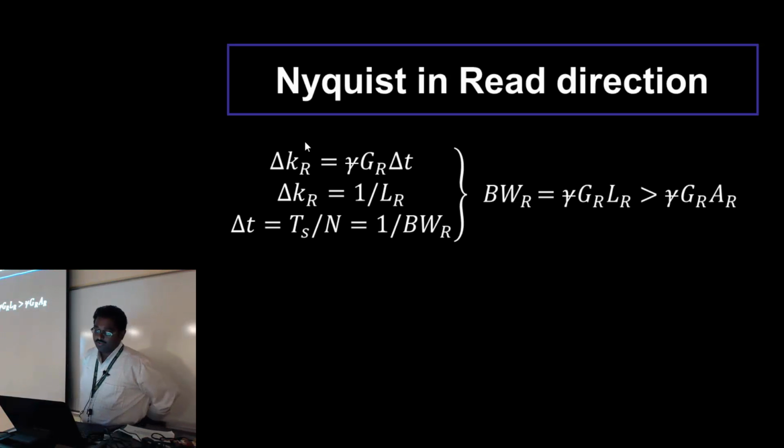Okay, so the Nyquist condition is basically telling us what your minimum sampling rate should be so that you can reconstruct your signal reliably, and that relates to your object size. Now we haven't limited our sampling window yet. We are only saying that you have this continuous function, you should sample it at a certain rate to reconstruct the object, and the reconstructed object turns out to be a periodically repeating function, right? We haven't really limited our number of samples yet, at least in our discussion so far.